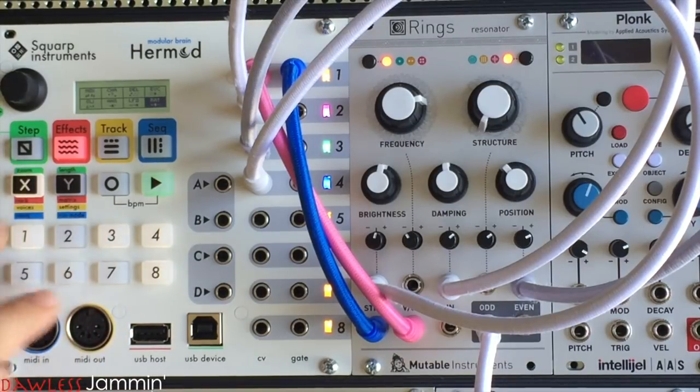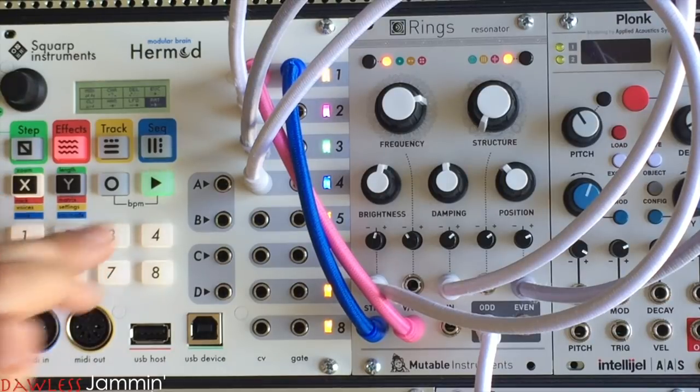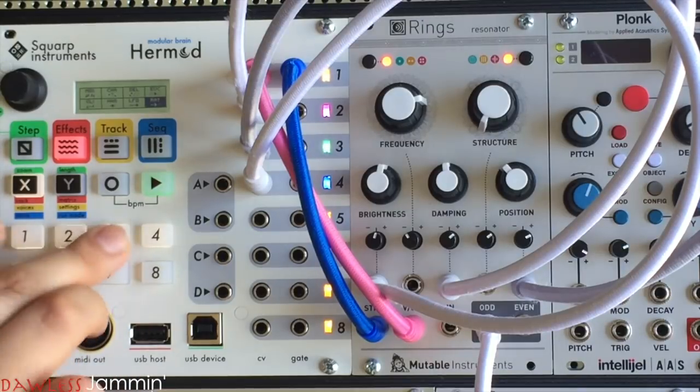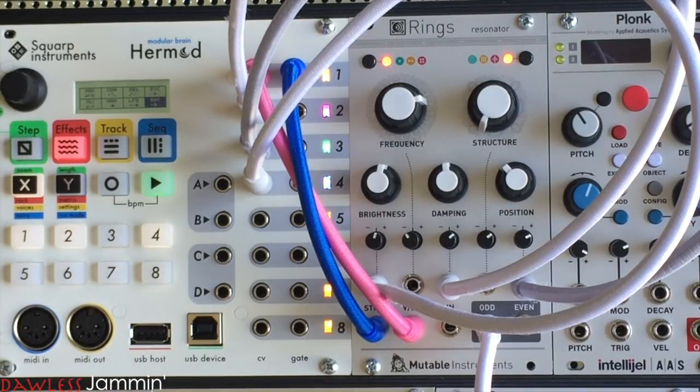One thing I wish they would add though is the ability to add effects to individual steps, like the ability to only have steps 3 and 5 with delay, things like that. The Squarp Pyramid is always being updated with new features, so I do have high hopes for Hermod. Okay, onto the sequences.